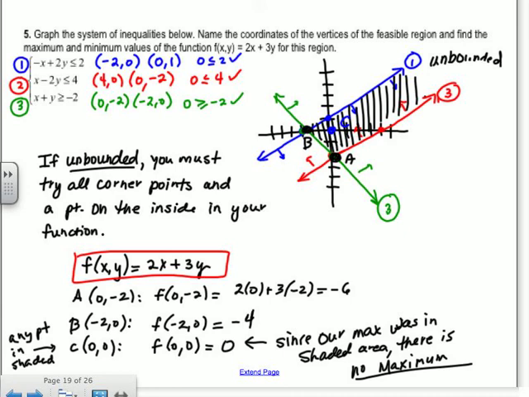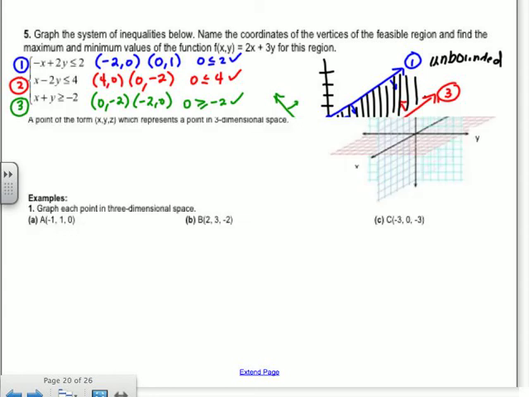All right, now what would your minimum be though? So minimum of -6 at 0, comma -2. Makes sense? So no maximum, minimum of -6 at 0, -2. You have to put that. Yes, you have to put the minimum. I asked for both. All right, now let's go to 3.5.